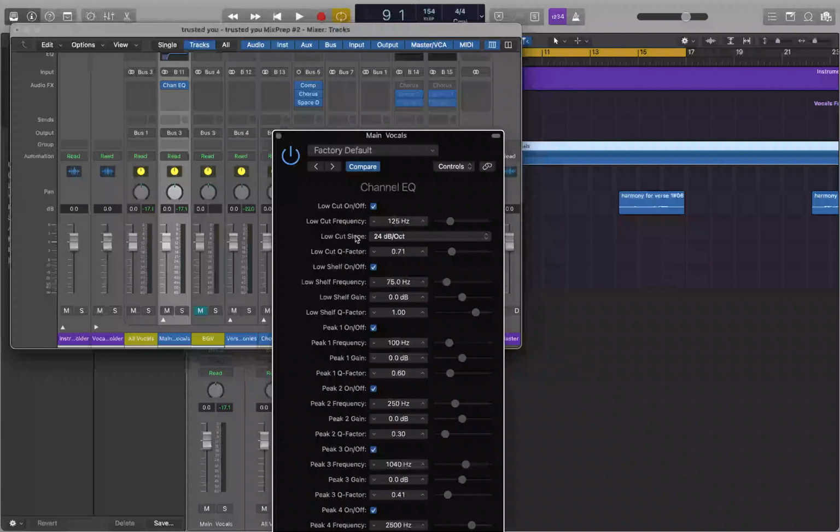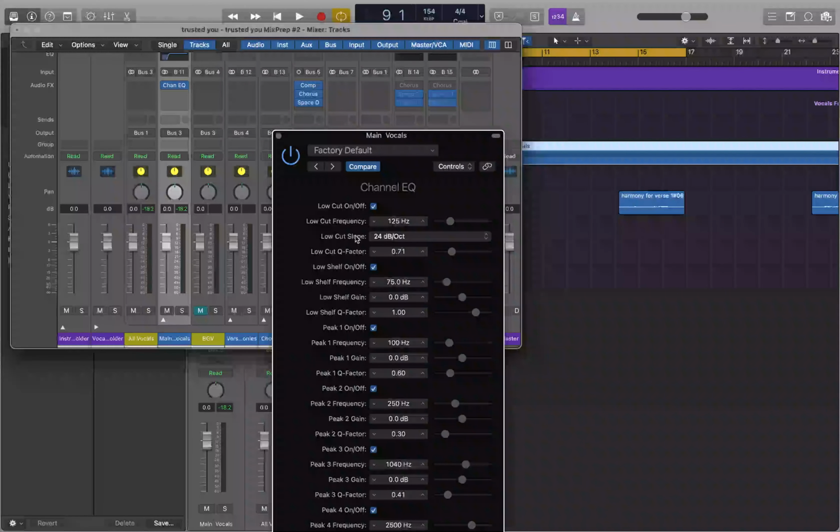So if I play this now, you see that is taking out a little bit more of the lows. It's adding some clarity. And there's a balance to this. You've got to figure out to your ears how much of those lows you want to take out, because you can use the other bands in this EQ to add or remove some other frequencies as well. So you don't have to worry about making everything happen here.